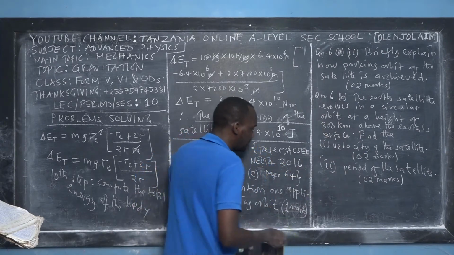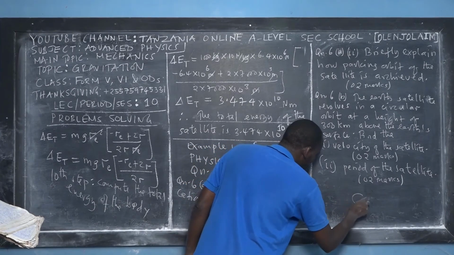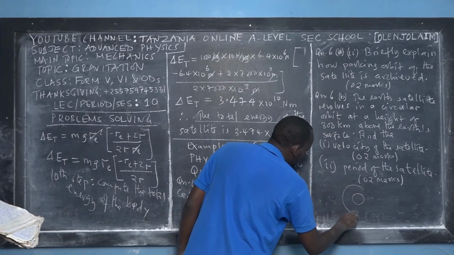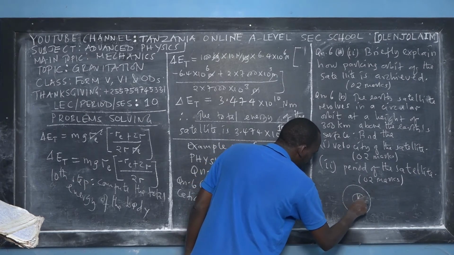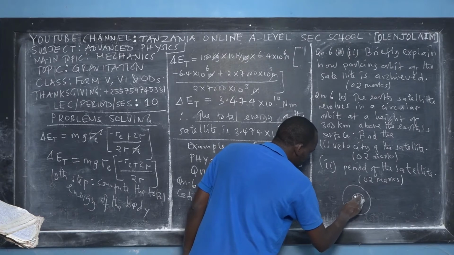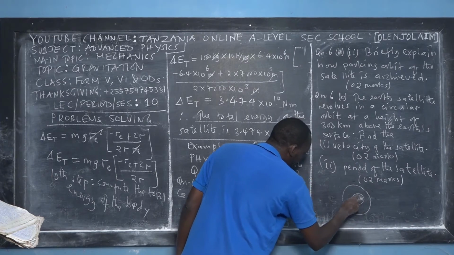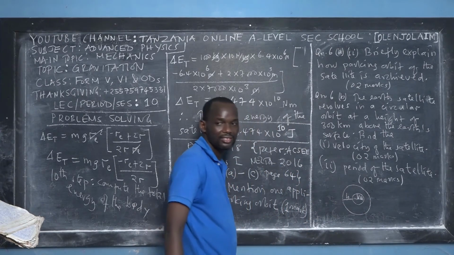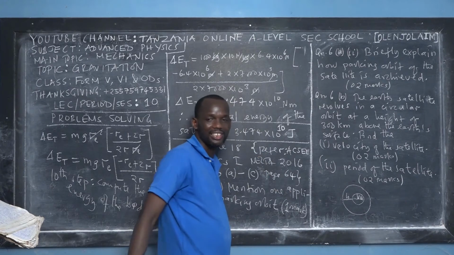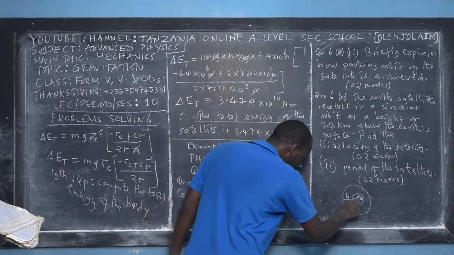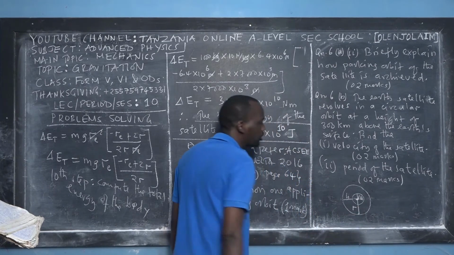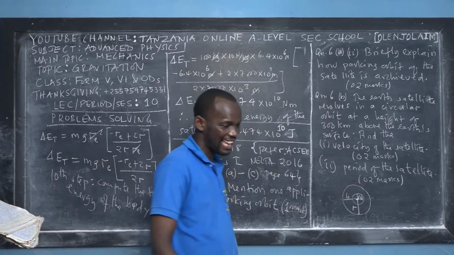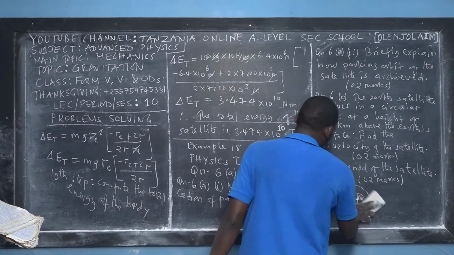What I mean is, suppose that this is the Earth's surface, and then this is the orbit. So here we have the radius of the Earth, RE, and then at this point we also have the height. So the height is equal to 300 kilometers. We differentiate it from R, which is from the center of the Earth to the orbit of the satellite. I'm helping you.